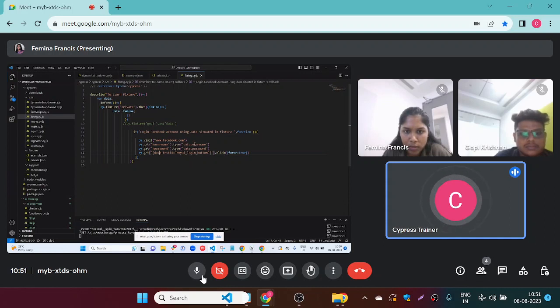And one thing, you have made one mistake. You used the then function, correct? So when you are using then, there should be no string in line number 15 and 16. Remove the string, the single quote. When we use aliases, then only you can use single quote. Save it and run it.